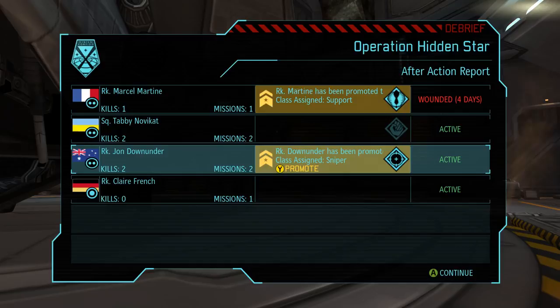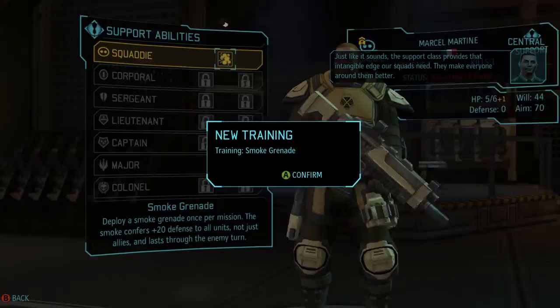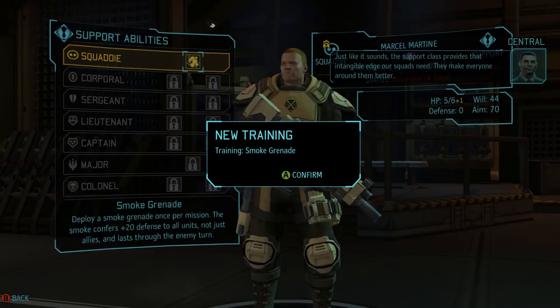Ooh! John Down Under is a sniper. I like the sound of that. And Marcel Martin apparently leveled up but was wounded. So that's a shame, because... What does support do? I'm guessing support is a support class, John. That would make sense. Just like it sounds, the support class provides that intangible edge our squads need. They make everyone around them better. Training smoke grenade.